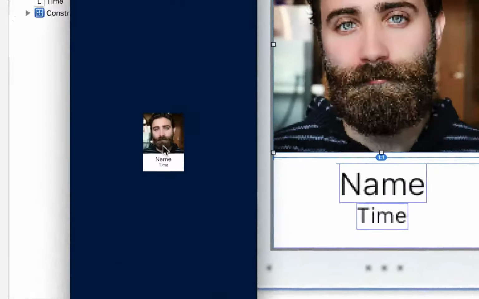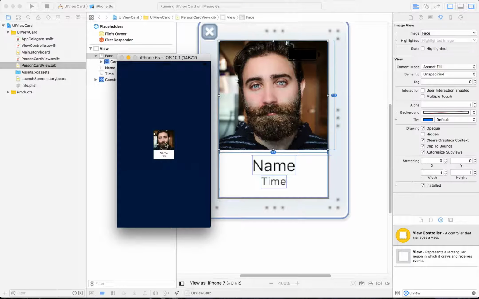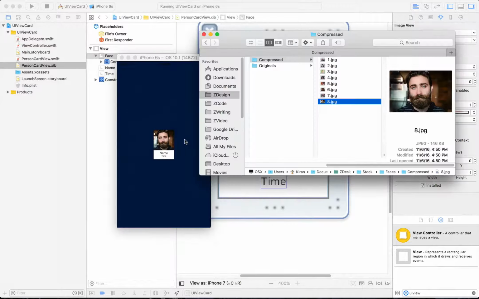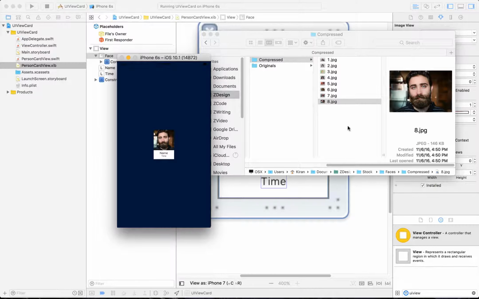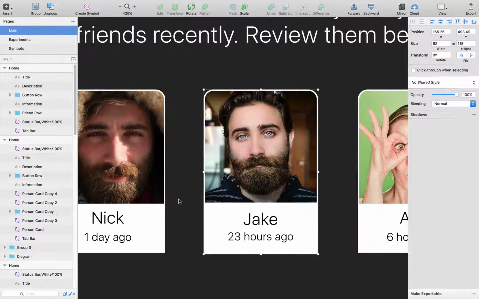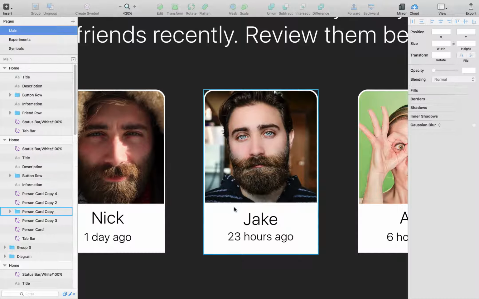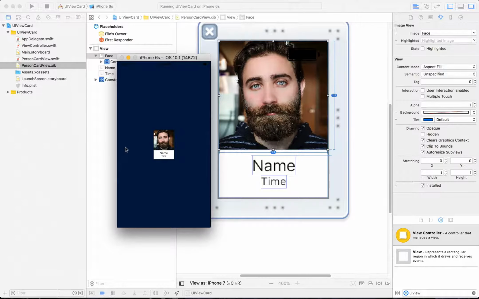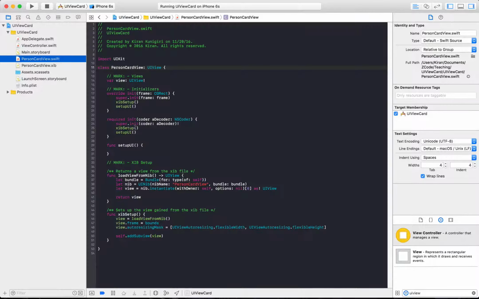So we can see that if I zoom in a little too, it all works just as it should be. You can tell that they're identical as well. But there's another problem that we have here, and it's that we have all these fancy things, right? We have these corner radiuses, we have a little border color. Another problem is that we have to be able to change the names of these labels based on whatever the actual data from the person is. So that's why we have it set up over here, and there's a little boilerplate function called setupUI.